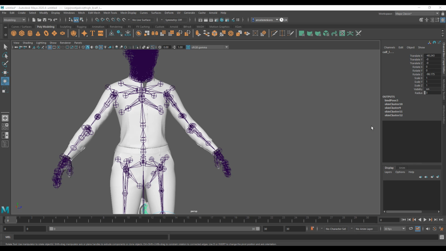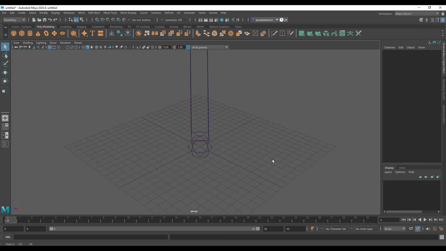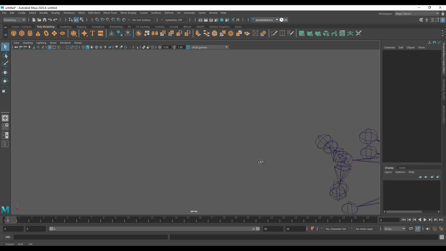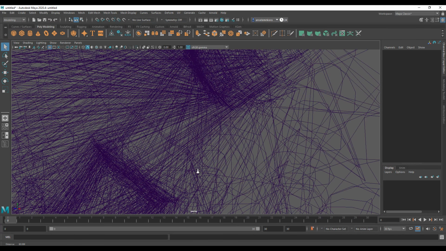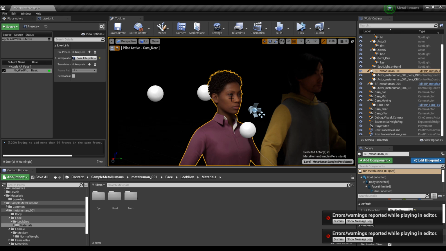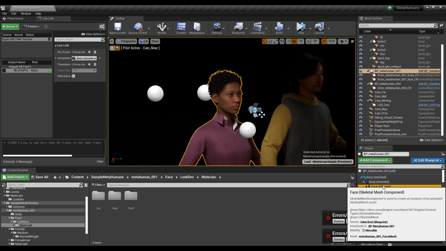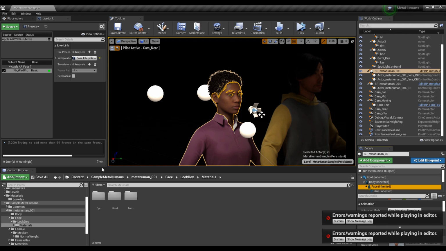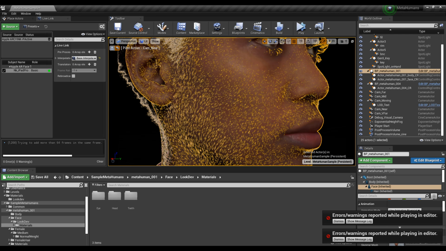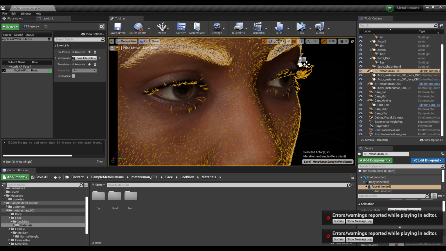Since it didn't come with a face, I decided to try opening this in a different Maya file. I also exported the head separately, and that just wasn't coming in either. Maybe I had some export problems. I have no idea what I did wrong. I also went over to just the face, grabbed it and tried to export just the face, and that didn't work either. So I kept hitting some roadblocks. But just look at the hair details in this thing. Looks crazy.